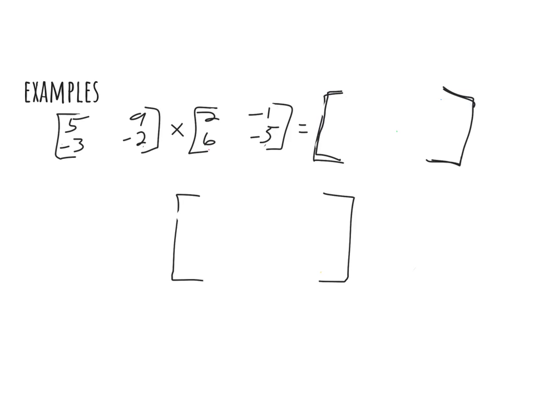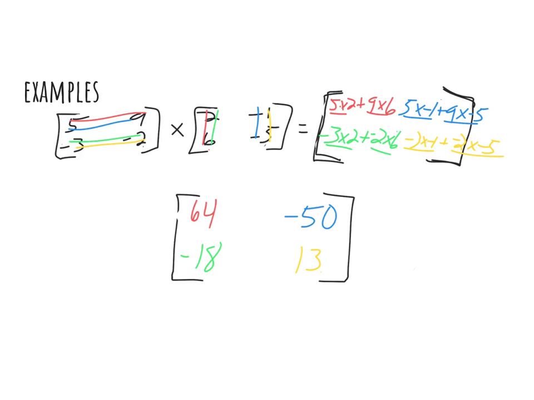Here's a new one. Go ahead and pause the video and solve this one on your own, and then hit play and see how you did. Go ahead and check your work, but you should have gotten in the matrix 64, negative 50, negative 18, and 13. Now again, we just use 2x2 matrices to show this, but it works for any of them as long as the number of columns in the first is equal to the number of rows in the second. Make sure that you have both of those, and then you might just be adding more numbers together for each one, but it's still the same process and done the exact same way.